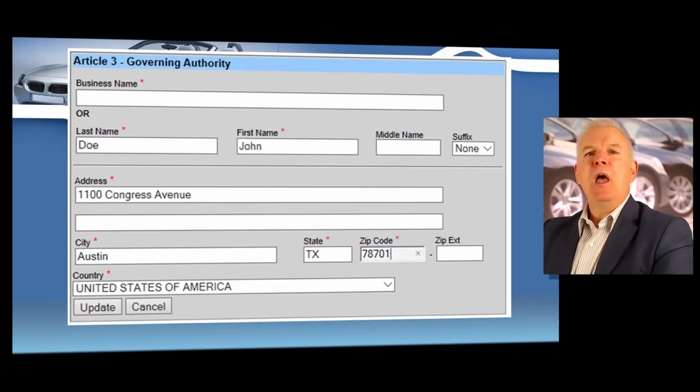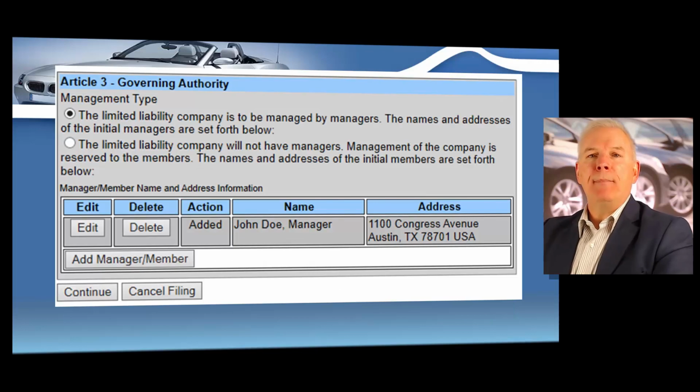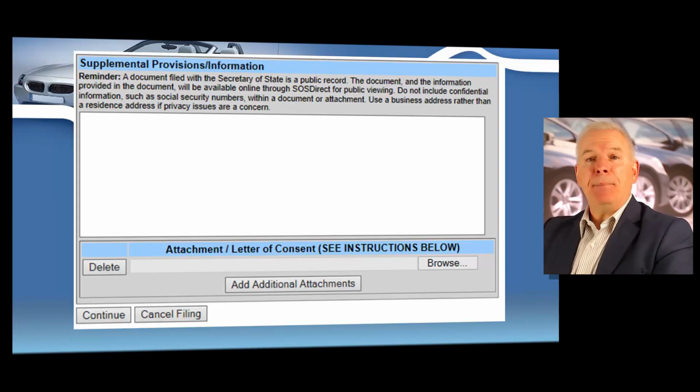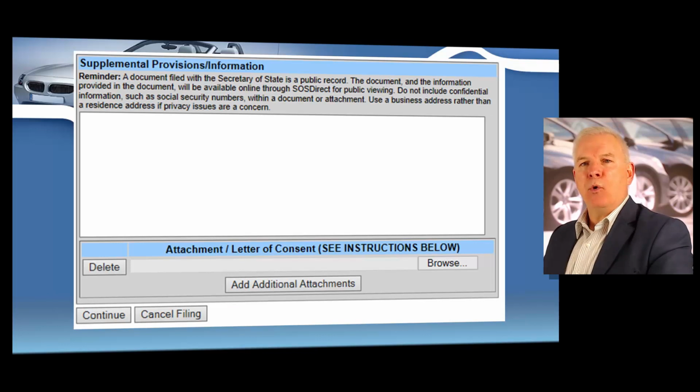Now you'll enter your owner information, and also at any time you can enter your governing authority. Either that's your owner information name or your business name. And always remember that you have to enter all members of the license. So right here you can add additional names if you do have to do that. Then you'll enter any supplemental documents, such as maybe an organizational agreement here, if that's applicable. So you can upload any additional documents.